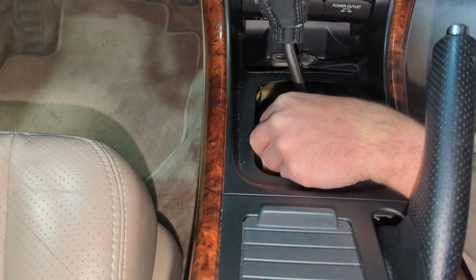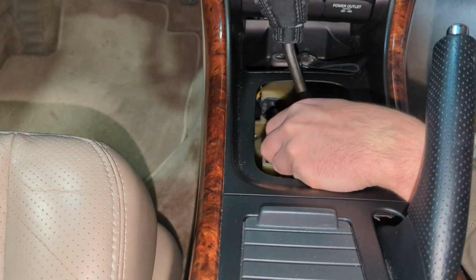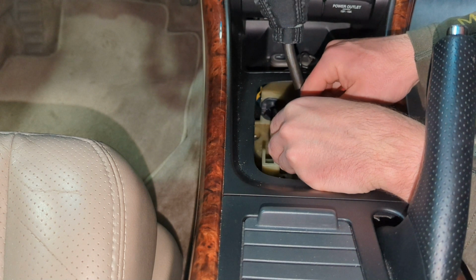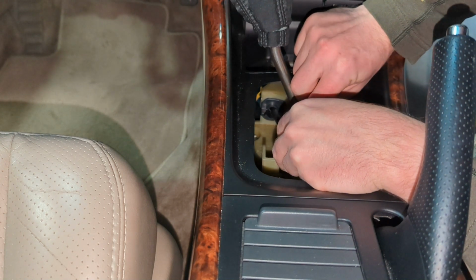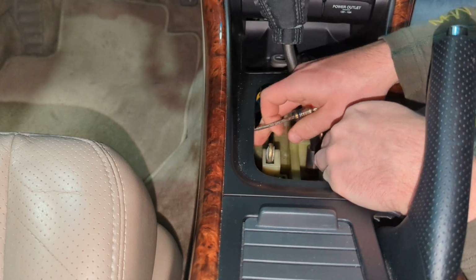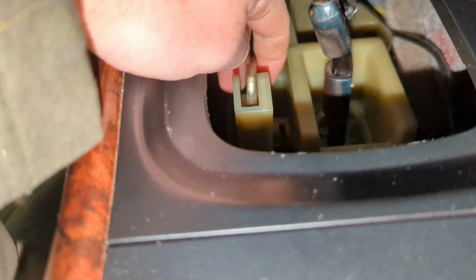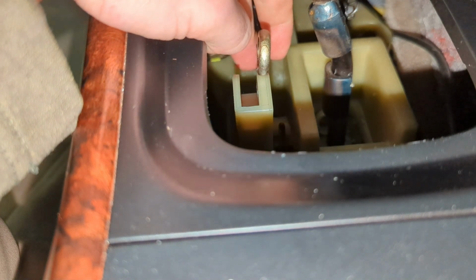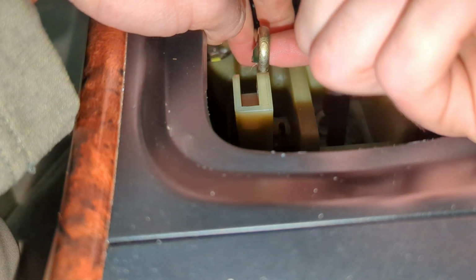Okay, and as you can see here, we've got the other cable. This one's somewhat spherical and it's bushing, but we should be able to take it out just the same. Okay, and now that we have the last bushing out, we're gonna go ahead and lubricate the inside of this a little bit.